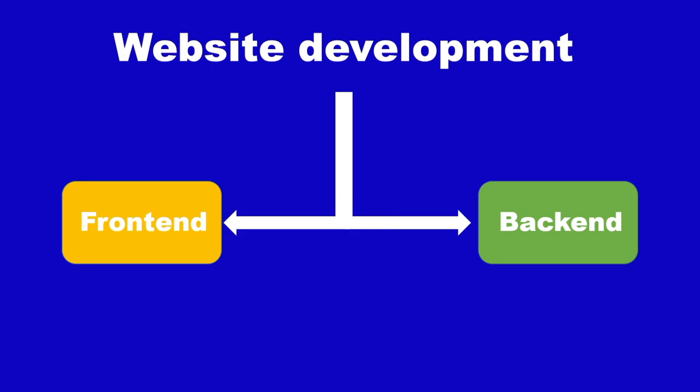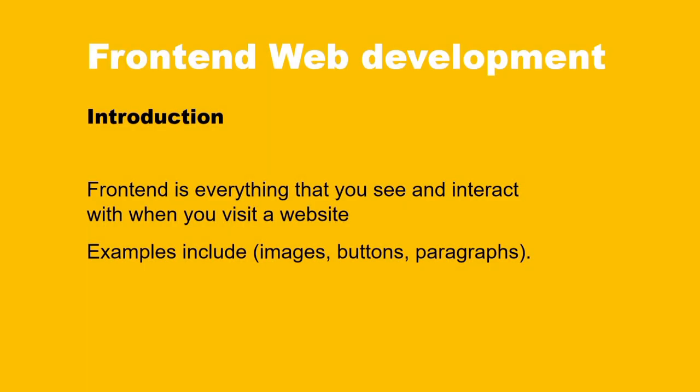So website development is divided into two: the front end and the back end side. You don't need to worry about this, but it is better that you know the difference between the front end and the back end side. The front end side is actually what you see when you visit a website, and that is what we're going to be talking about mostly in this tutorial, and we're going to cover the back end later on as we move on.